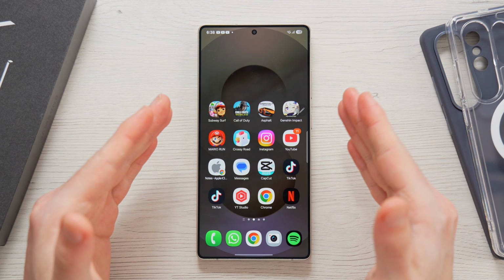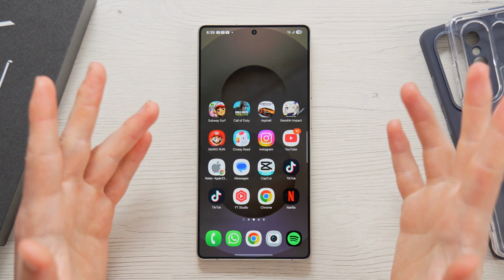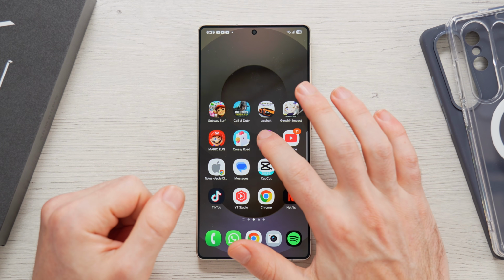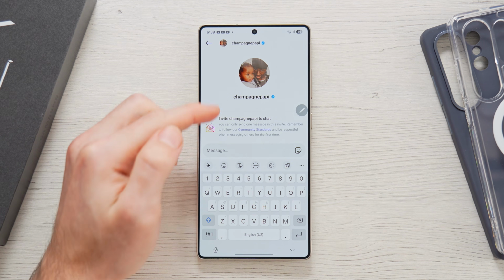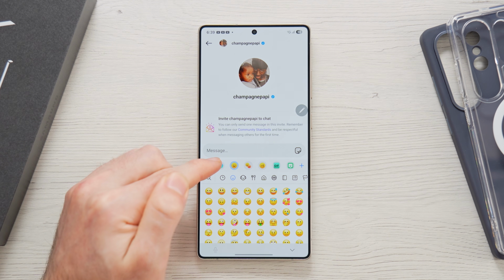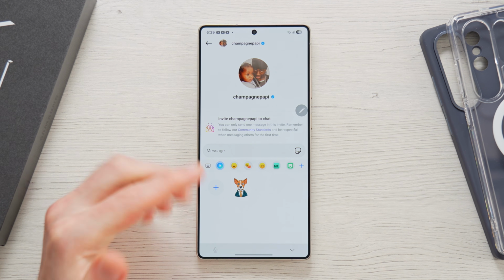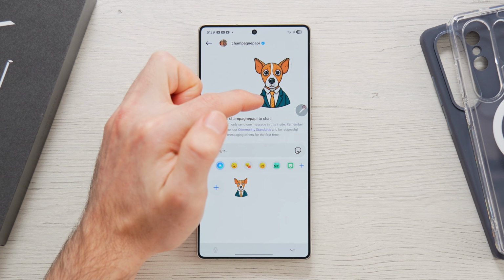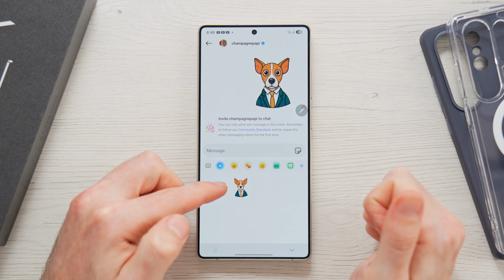But anyways, that being said, and more in that vein, let me now show you how you can create custom AI stickers or emojis so you can create funny combinations and send them to your family or friends. In this case, let me show you an example here with Drake's Instagram account. As you can see, if you tap on the emoji icon right here, and then you tap on the AI icon right here, you will be able to create AI emojis. In this case, I already created one of a dog in a suit, but you can essentially create anything you want. So let's create a new emoji.